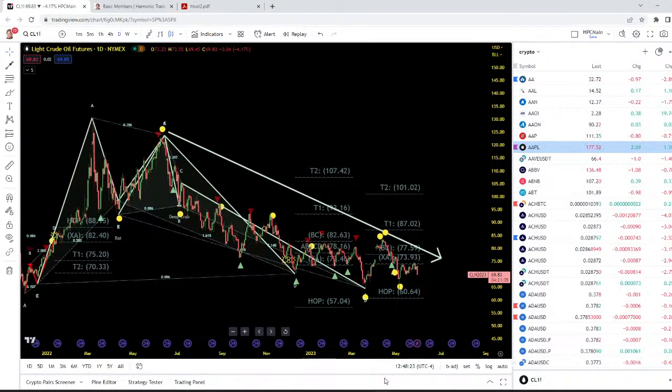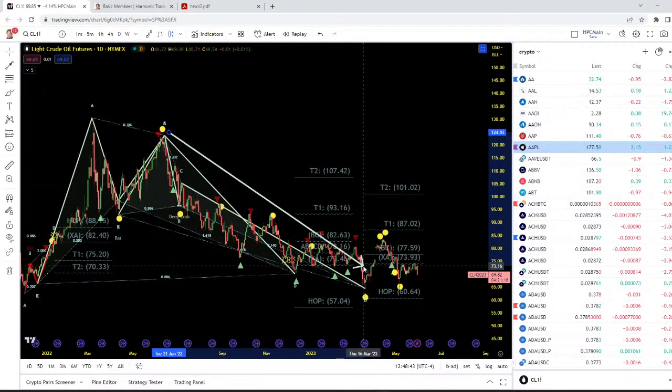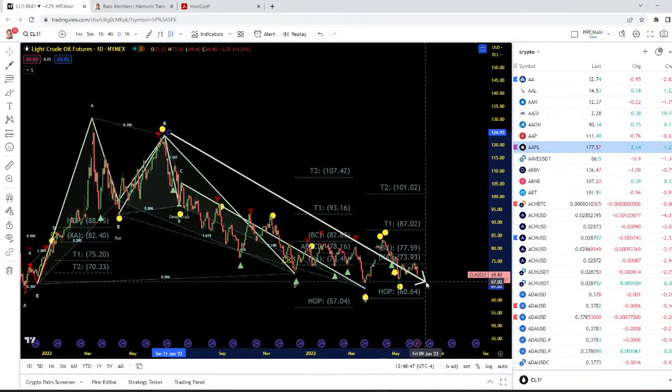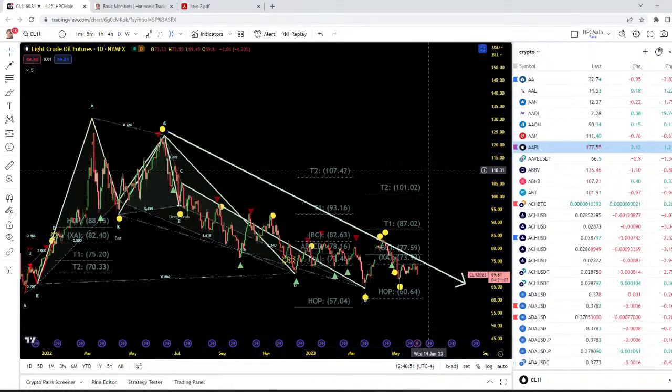you've got some daily patterns that say 65, 68. Maybe this all needs to be retested. I think 65 makes sense for this immediate consolidation. There's been no progress, and you're still under the weight of the downtrend. I mean, we could say it was trying to break out there or there, and now you've got to kind of redraw it like that.